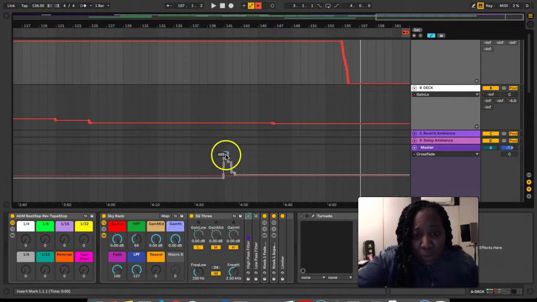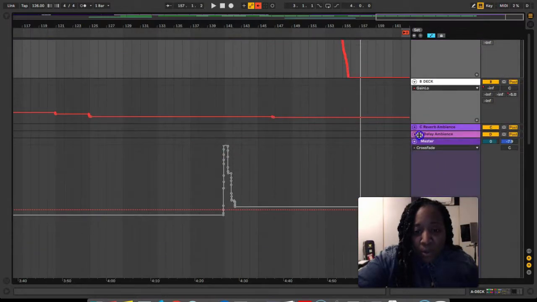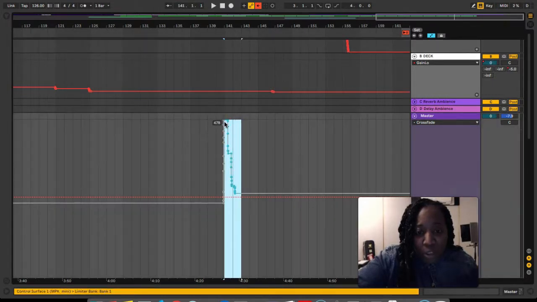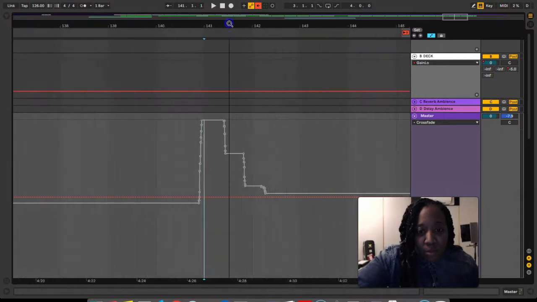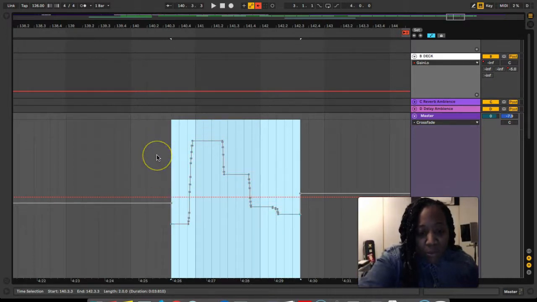Looks like I did something dramatic there. I would listen to this section again. And if I wanted to change that, I could. I can drag this out a little bit more. And I can say, okay, this whole thing, I'm going to just make it less drastic. Oops. Yeah, you have to make it bigger. But you can highlight this whole area and just kind of drag it down or fix it however you see you need to fix it.